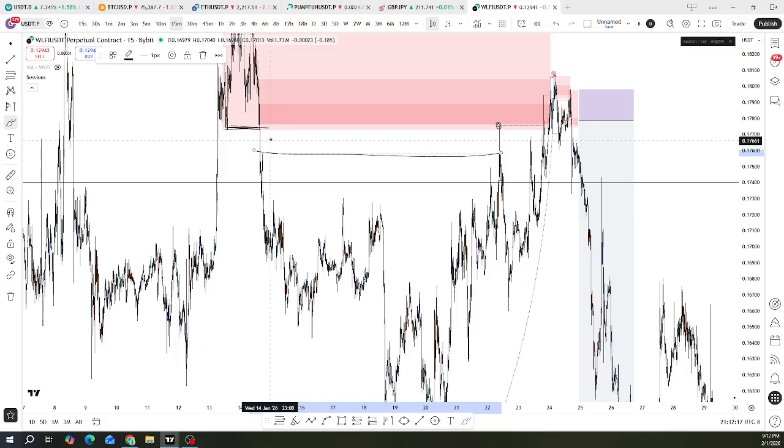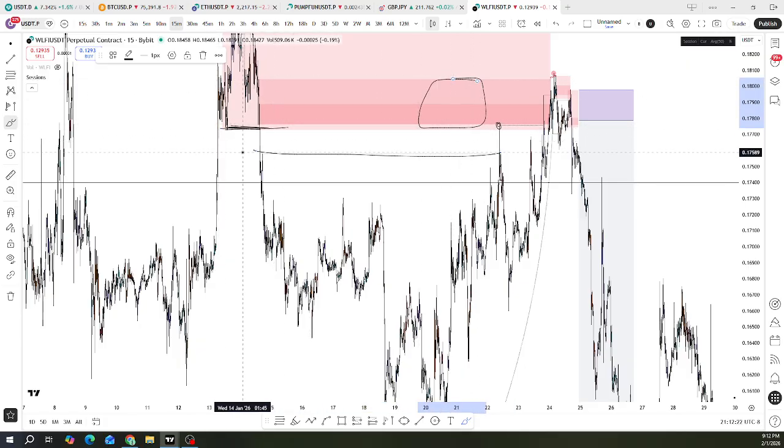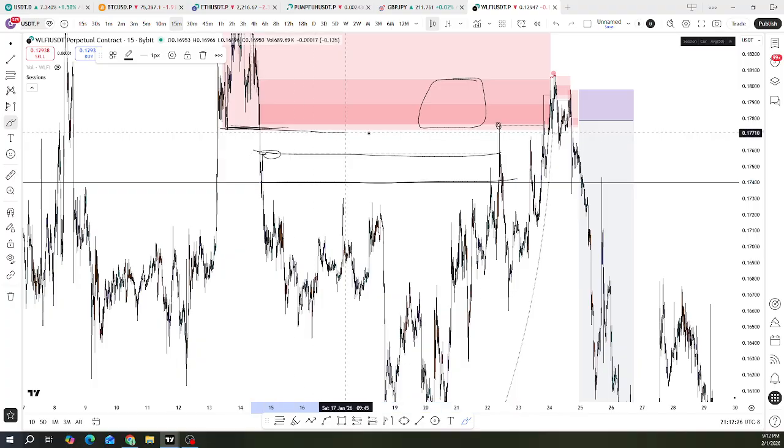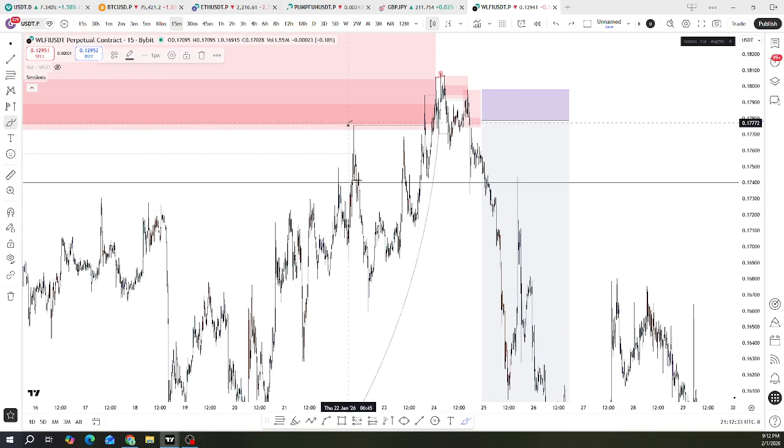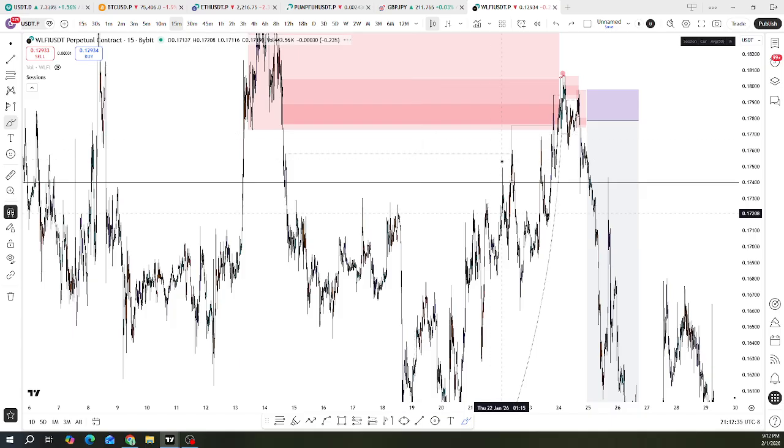So technically a valid entry, because you don't need to come to this supply zone for it to be a valid entry, because one, you already had the liquidity sweep above the deviation of tap one, and you had the supply mitigation above the deviation tap one. So that's a valid entry. It just has that room for error that you slightly front ran your POI. That's why I took it with the 0.5 risk.